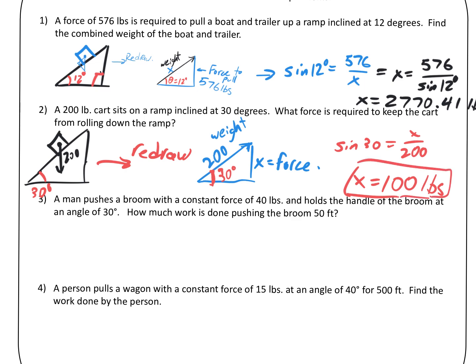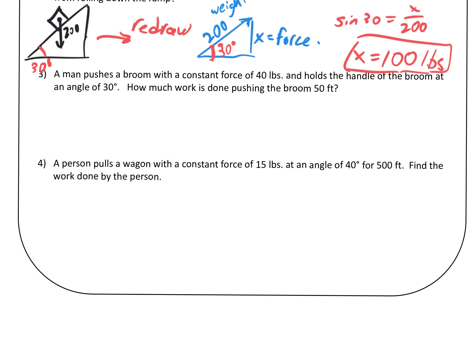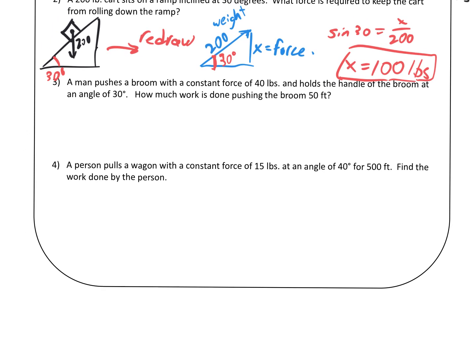The first two problems in here were based off of ramps, and now the next two are based off of completing work. Work follows a pretty straightforward formula, and as long as you follow that, you should be pretty safe. The basic idea of work is that it only applies to the distance that an object travels combined with the force in that actual direction. So if you put an angle on the force, not all of it is being applied.